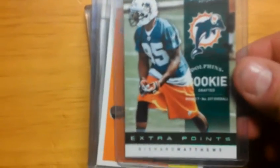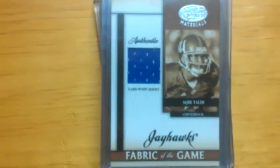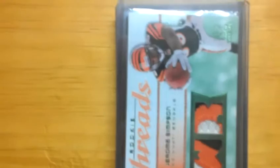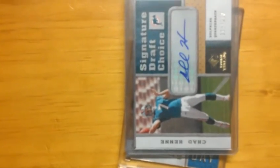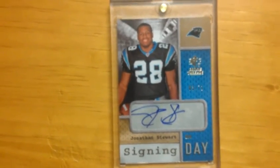Two more packs to go, then the basketball pack. Pack eight: Short print rookie card of Rashard Matthews numbered to 25. Taylor Jacobs jersey. Aqib Talib rookie jersey numbered to 100. Dual of Andre Johnson and Wes Welker numbered to 250. Jim McMahon throwback jersey numbered to 249. Pretty sick patches Jerome Simpson numbered to 75. Kellen Moore rookie auto from Strata. Chad Henne rookie auto numbered to 210. Aaron Curry rookie auto numbered to 199. And Jonathan Stewart rookie auto numbered to 71.